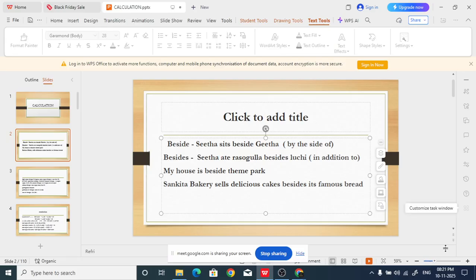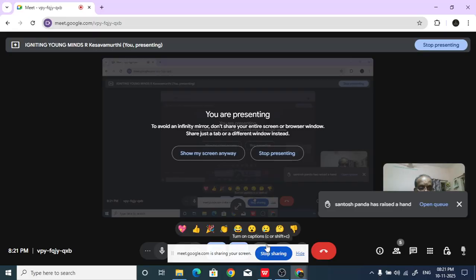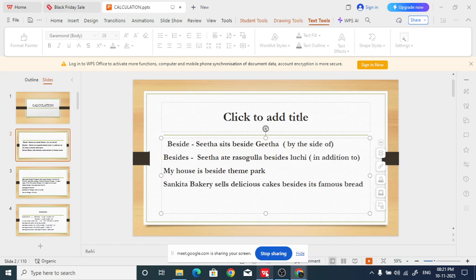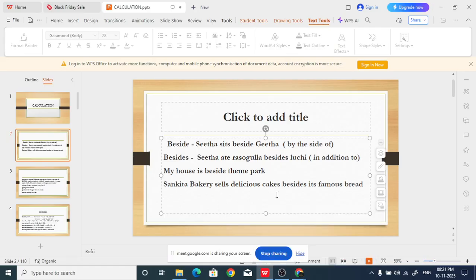Okay, we'll go to something else. Right. Now this is how you start. Santosh Pandey, you can try. You have raised your hand. You wanted to try? That means another sentence. You are the same person, huh? Same Sankita. Yes, sir. Okay, another sentence you can tell me.